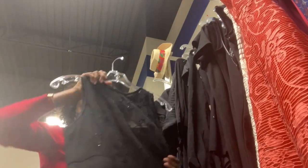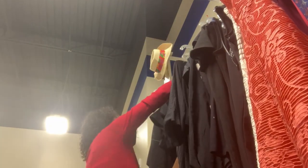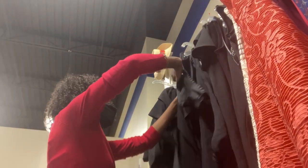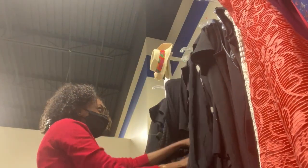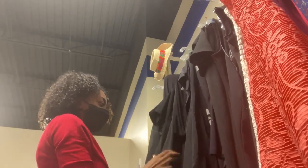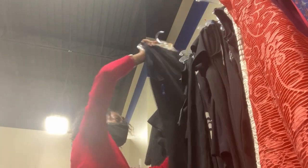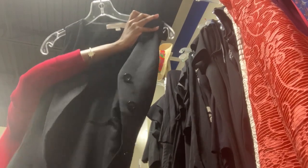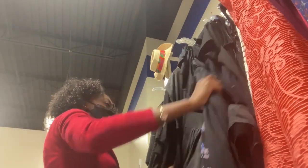I kind of had Carolyn Bessette Kennedy in mind — that chic minimalist style. I'm pulling a few things that fit that, like one dress that might have been a little big, and I wasn't sure if she likes embellishments so I put it back. I pull out another dress shortly that I thought might work, but I'm so glad I didn't get it because I ended up finding one that was way better. If you want to see it, you'll have to go over to Hannah's channel.